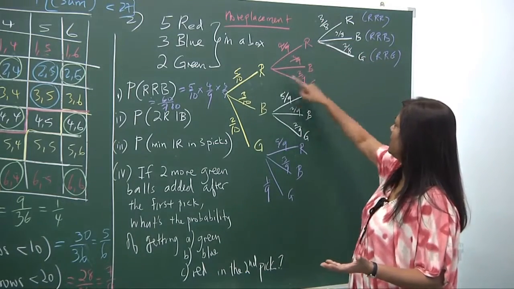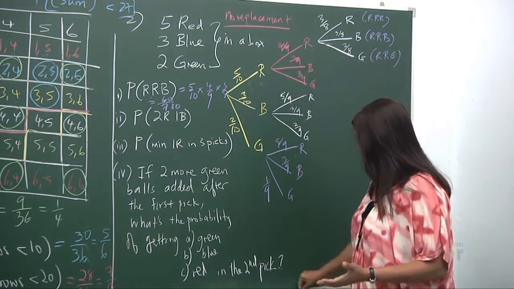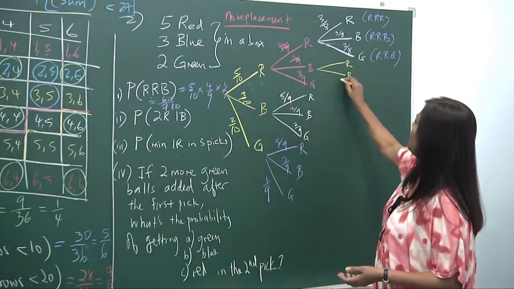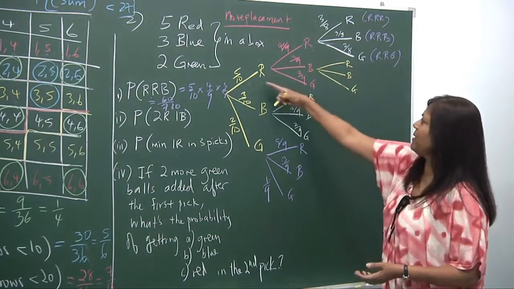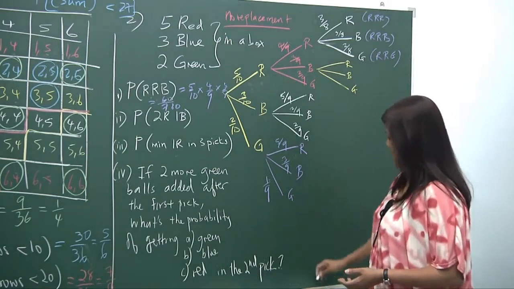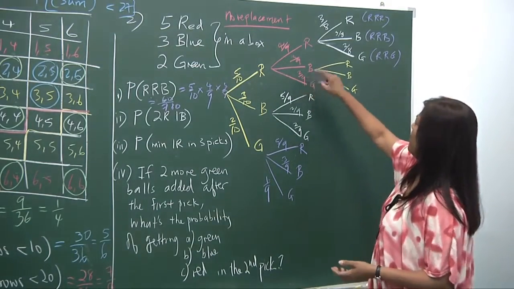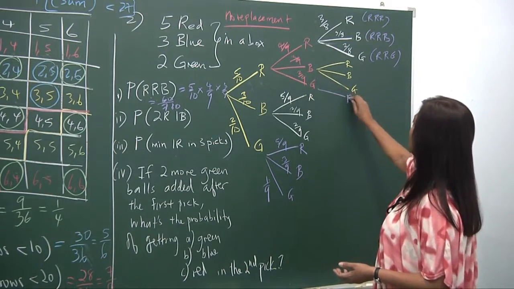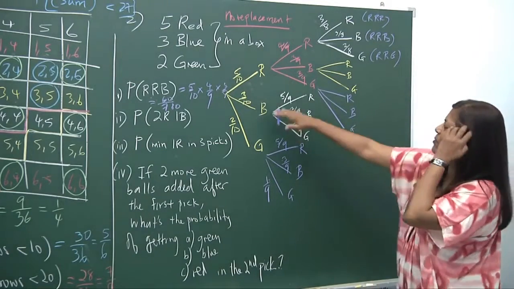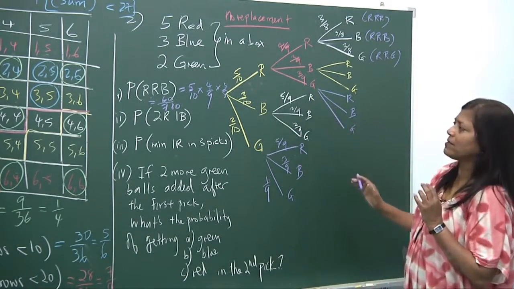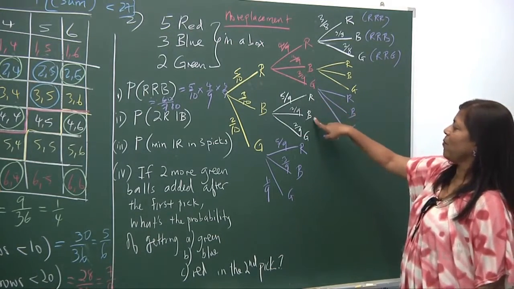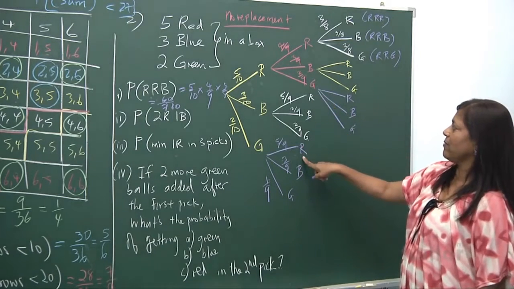It can be a red, red. Look at this here, red, blue, and look at the outcomes. You have a blue here, and then you have a red, and then you have a blue, and then you have a green. Look at this here again. What do we have? Let me take a purple, okay? Right, what do you have here again? You can have a red, you can have a blue, and you can have a green. Now beyond this, can you get a red here? Yes, you can. So if you look at a red happening here, yes, but once you go here, here too you can get a red.